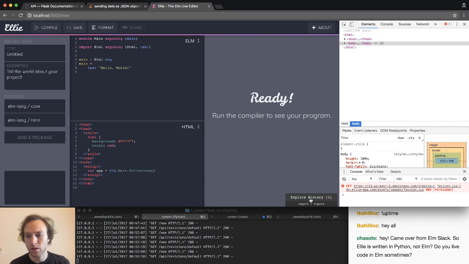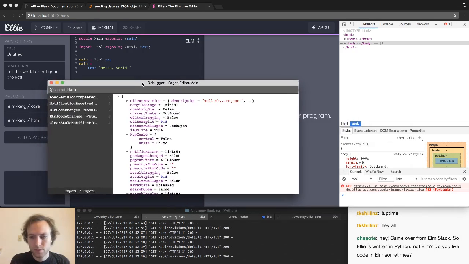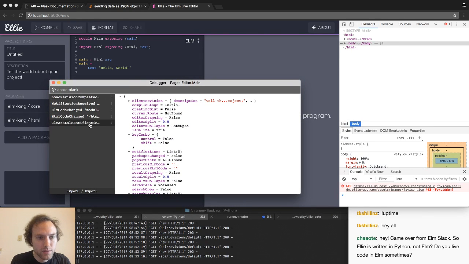It runs on Node.js. But the whole front end is written in Elm with some exceptions to just glue different applications together. So to that end, here's the Elm debugger. And I just want to see, I can't see flags from the debugger. Boo.